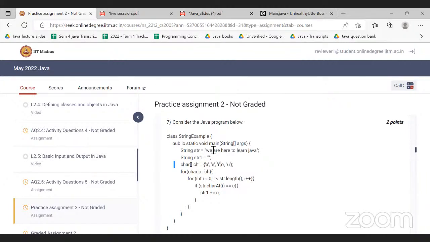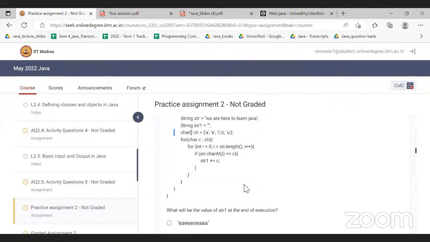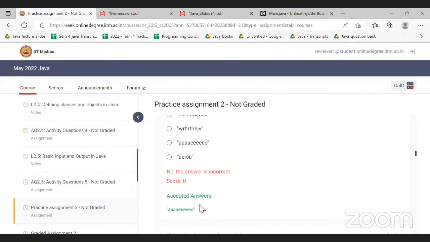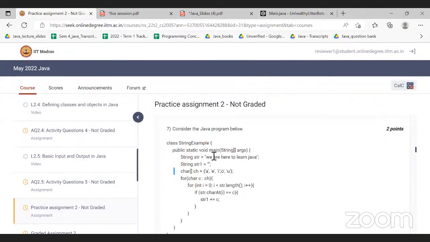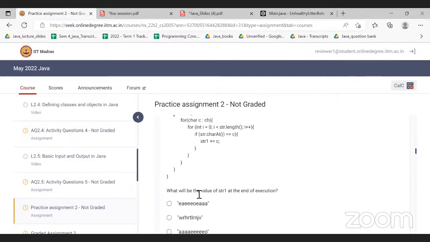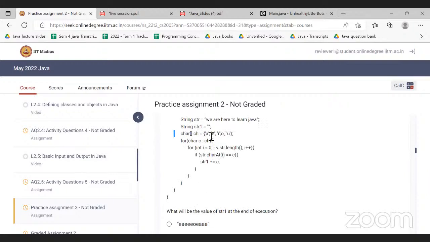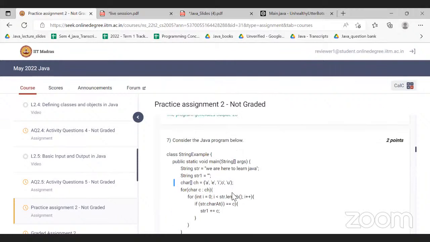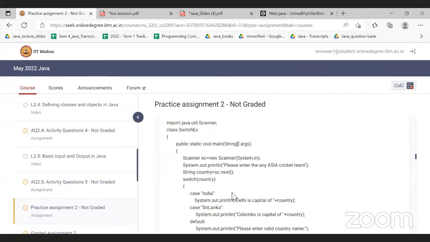Then all the e's which are present in this str will be appended to str1. Similarly for i, o, u. So the order is preserved, like first a is printing and then e, then o. It's not like first e, and then a, then e. It is not that way, because we are checking for a's first, then e's, then i, and then o, and then u. So the output is in that manner.